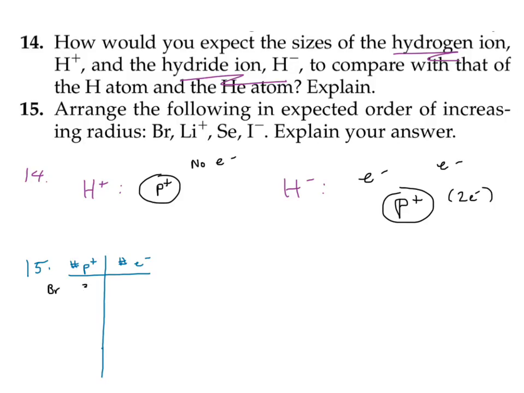For 15, there's several problems in this set where I just went back to the number of protons stuck in the nucleus of that species, and the number of electrons giving it size. That's what I did here for 15, because we're dealing with 4 things, one's a cation, one's an anion, and I just get all confused. So this column is how many protons are in the nucleus, and this column right here is how many electrons are outside, whether it's a cation or an anion.